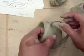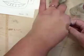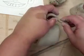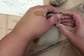Once you have that done, you're able to go ahead and work with forming the shape that you're wanting to get. And you may have to estimate how much clay you're going to need. You may have to cut some pieces off and then form it in.